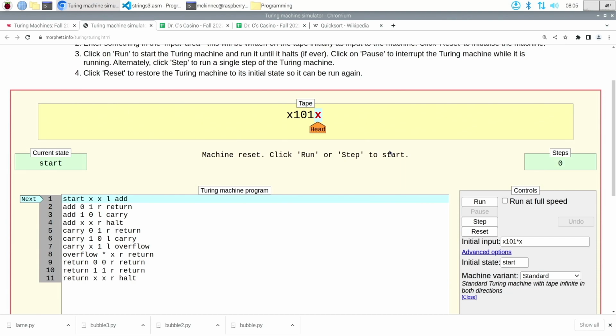Now here's the annoying thing: really the head is over the X, but I can't put a star over an X when I'm typing it. So the convention that whoever wrote this did is, okay, I'll just put the star immediately to the left of the symbol that the head is over. He could have done it immediately to the right, it doesn't really matter, but you had to pick something. That's how I can tell the machine that I want the head to start in a particular location. The way he wrote it, if you don't specify that, the head starts on the left hand end, whereas what did we assume last time?